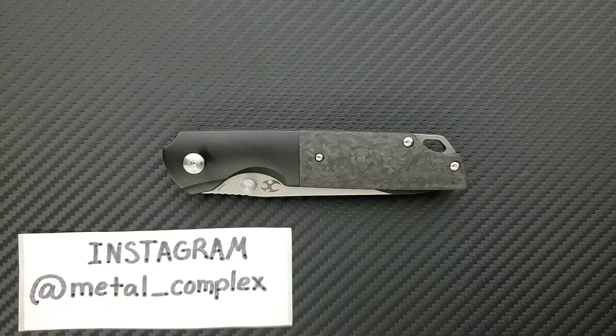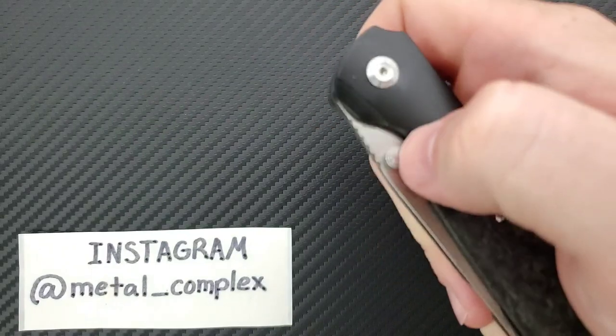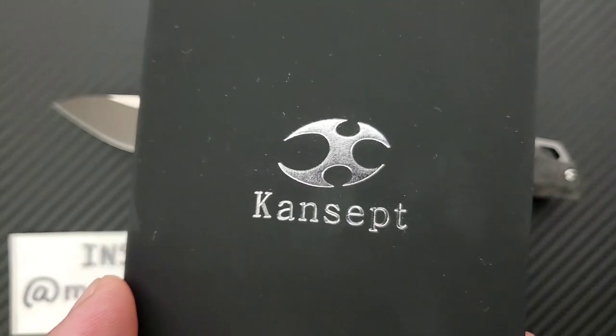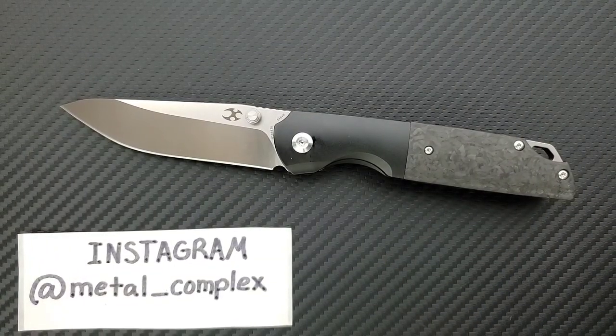What's going on, YouTube — Metal Complex here, and today I've got another interesting knife review to share with you guys. This is the Concept Knives Warrior, another interesting design from Concept. This knife was sent to me directly by Concept — so thank you very much. For anybody who doesn't know, there were a lot of designers who moved from Kaiser to Concept, and so this company is the realization of that. I've actually handled three knives for them now, and the quality is definitely there.